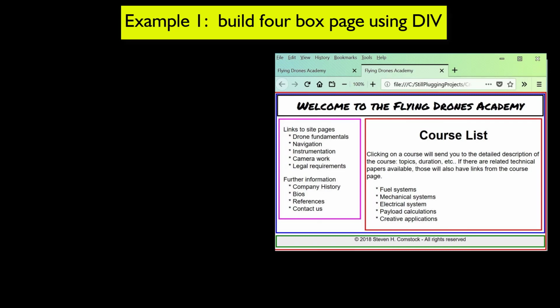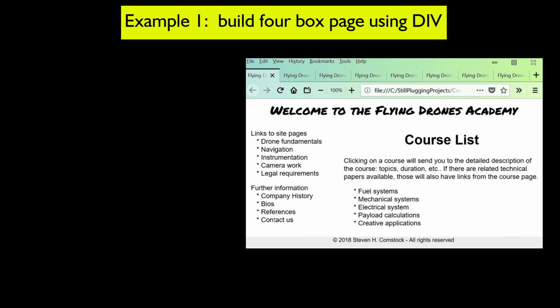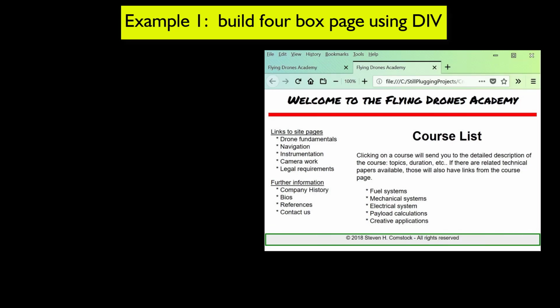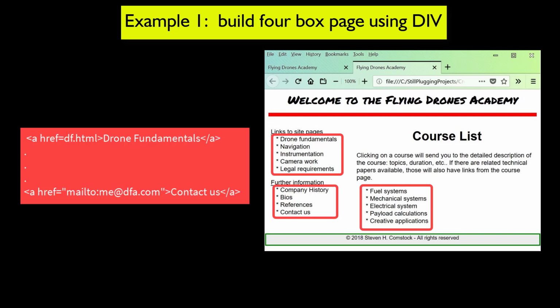Okay, now I'm ready to take the training wheels off. That is, I remove the border properties from all style rules and get this. Then you can dress it up as you like. Maybe something like this. And you should be able to figure out how to do the above if you thought it was a better style for your needs. And eventually, all those entries in the lists will be made into links, A elements, to aid site navigation.